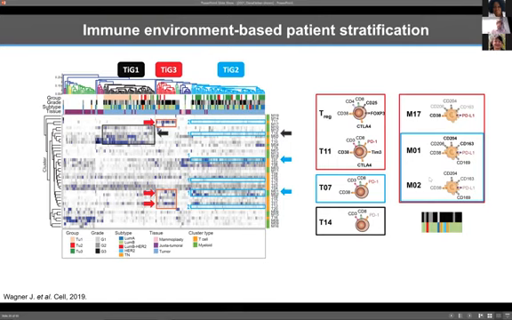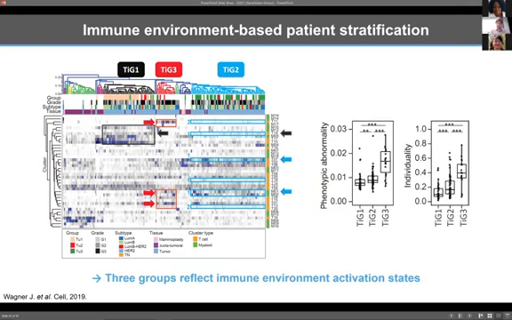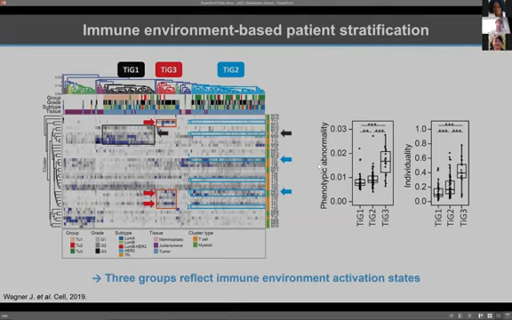Now, finally, and that was actually something really fascinating to see, we plotted the phenotypic abnormality and individuality for these 3 tumor immune groups. Then we saw that this phenotypic abnormality, which was trained purely on the tumor cell phenotypes, this algorithm, this network never saw any immune cell, that we see a very nice and strong correlation to the tumor immune groups, and that the tumor immune group 3 with the exhausted environment are those tumors that have the highest phenotypic abnormality.